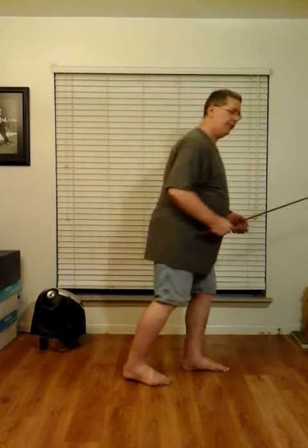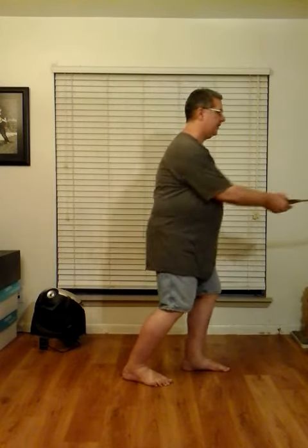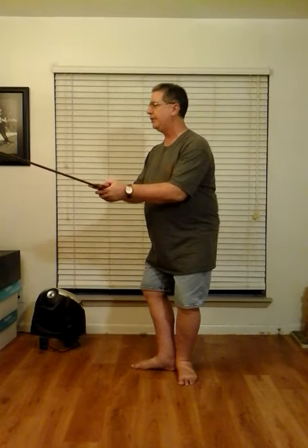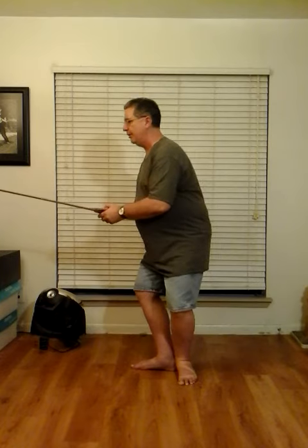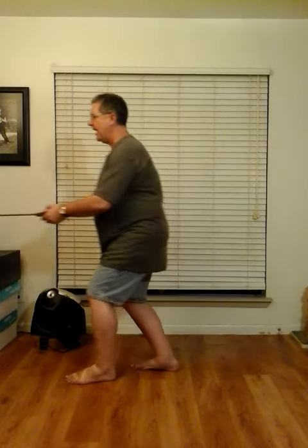We're going to end it with the left foot forward in a walking stance. Both hands are in the hilt, and we are extended forward. From here, we're going to sink into the back foot, turn to the right, so the left toe turns pigeon-toed, shift into the left foot, bring the right foot around so that you can make a 180-degree turn, bring the sword into your center. From here, the left foot is going to step forward so you can stab forward to bring the feet even.